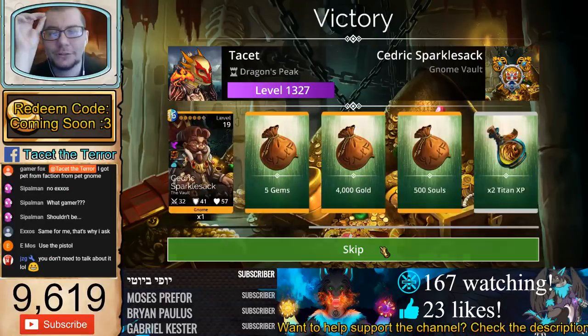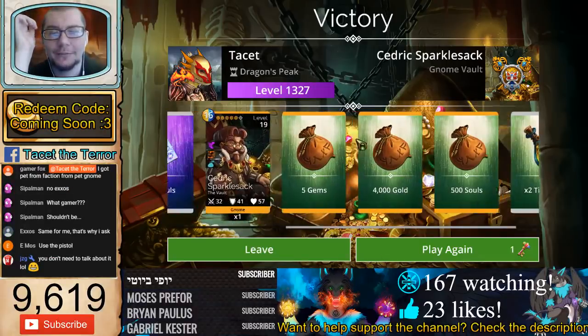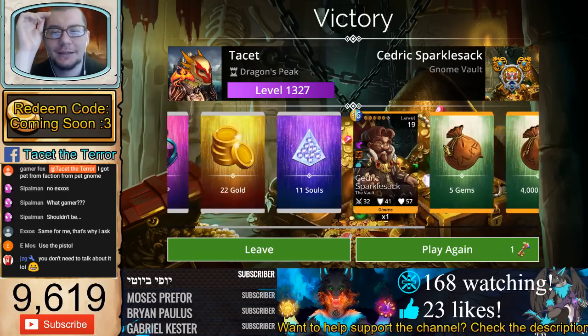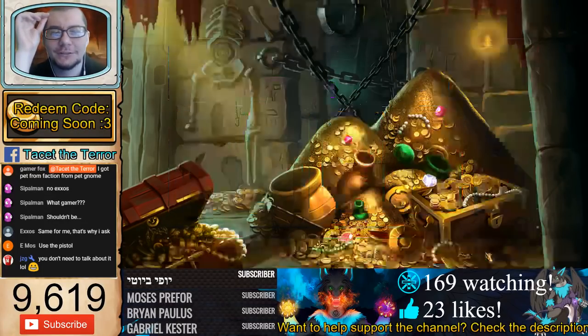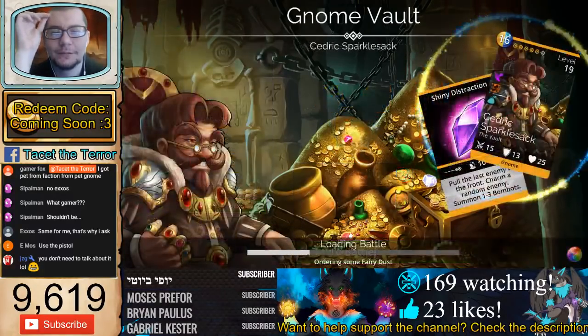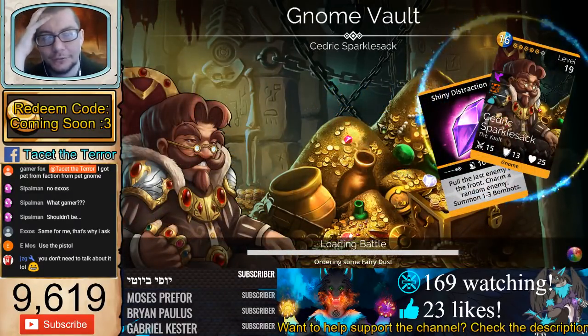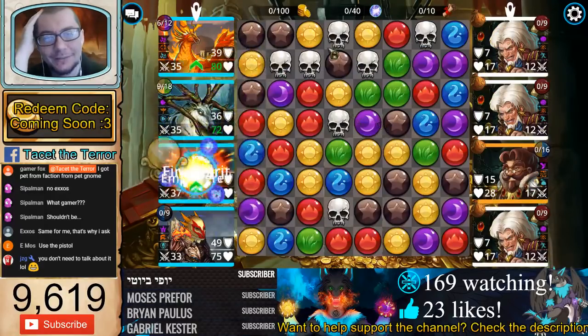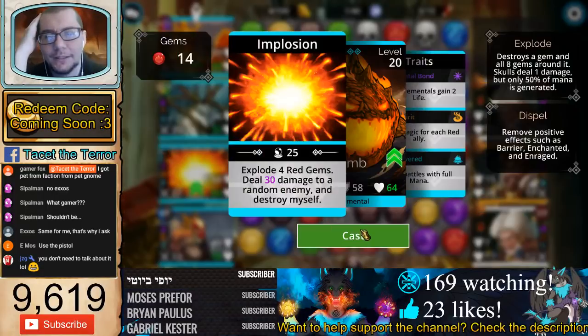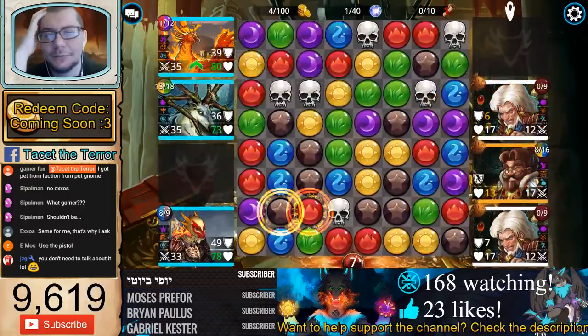Oh, we got another Cedric. I don't know how I feel about that. Got 5 gems, 4,000 gold, 500 souls. I don't need more Cedrics. There's no point in even ascending him either. Oh, there's a Cedric. I don't think that's really that good though. We already have 2 Cedrics, so we don't need more copies. I guess technically we could ascend them eventually, but there's not much of a point in doing that.